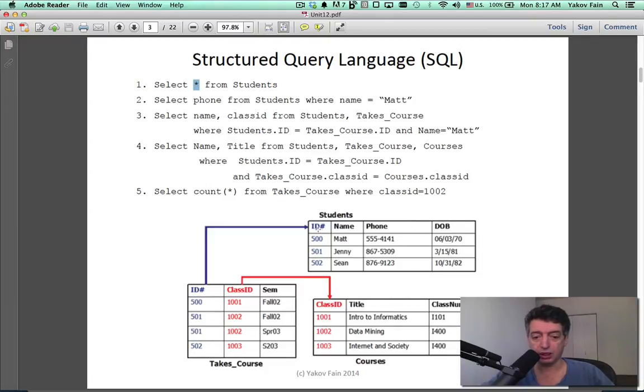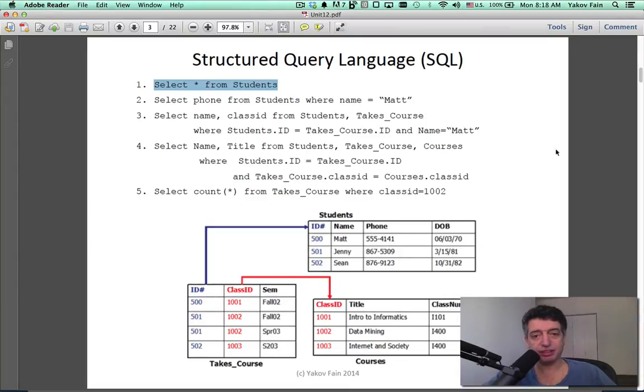So all 4, ID, name, phone, and date of birth, will be included into a result set after the select statement. SQL is a set-oriented language, meaning that you run a query and you get a set of records. Or maybe you get an empty set, right? If no records meet your criteria.